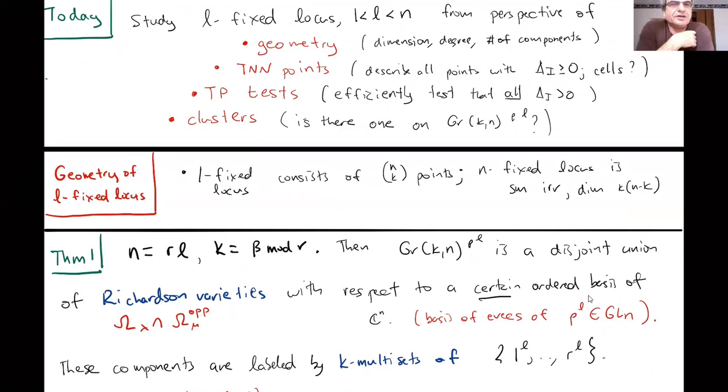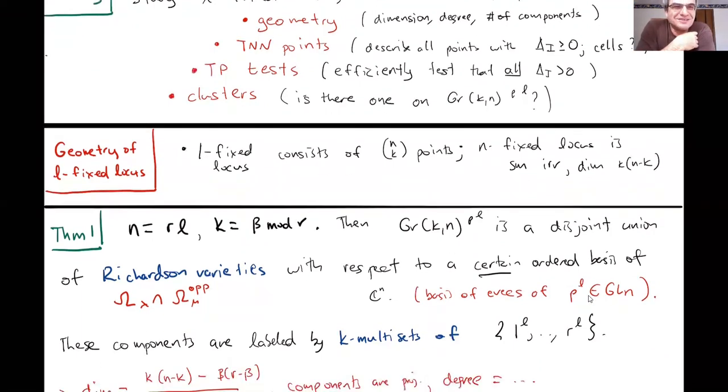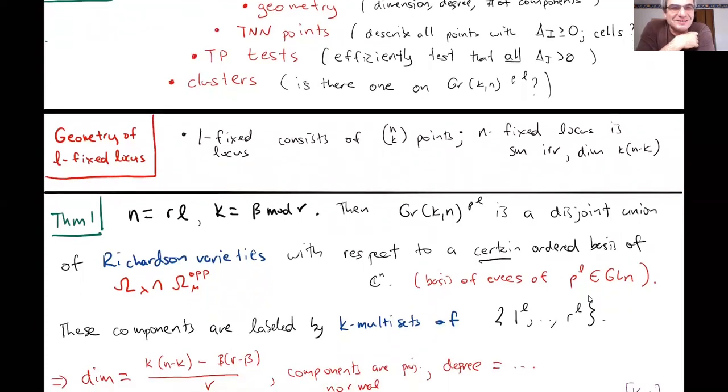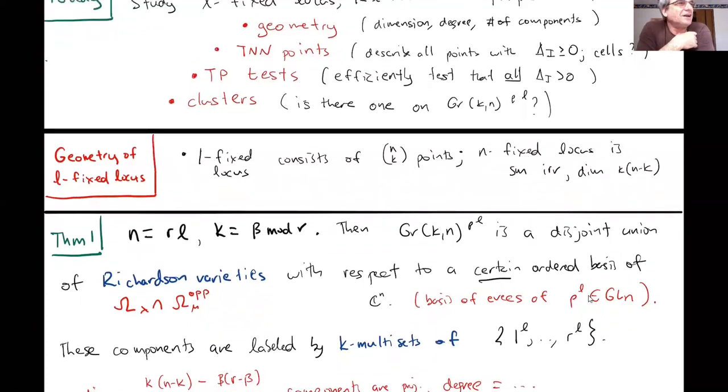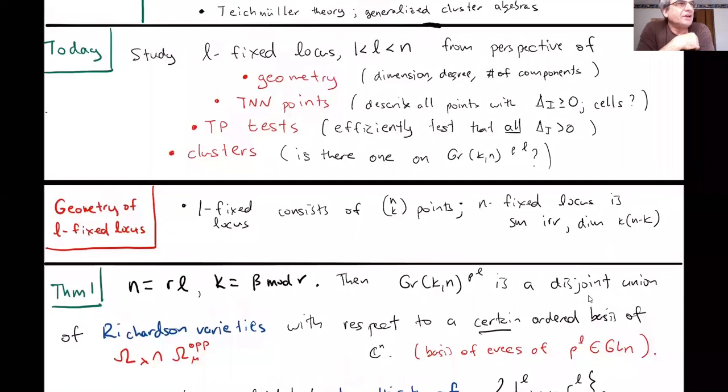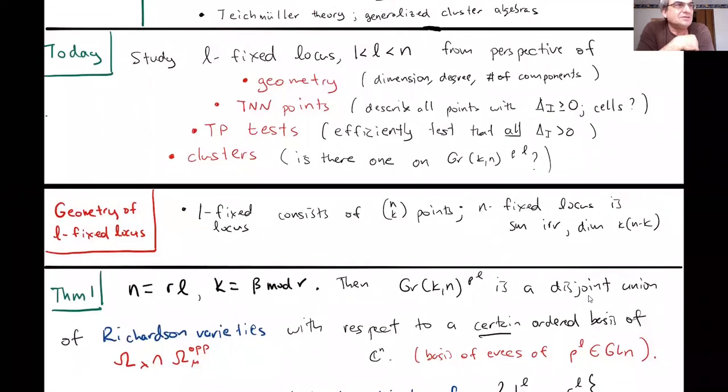Oh, sorry, Chris, I'm slow. May I ask some question? Yes. If you take L equal n, you just have one fixed point, right? L equals n means you're shifting by n units, which does nothing. Oh, okay. It's just the Grassmannian.